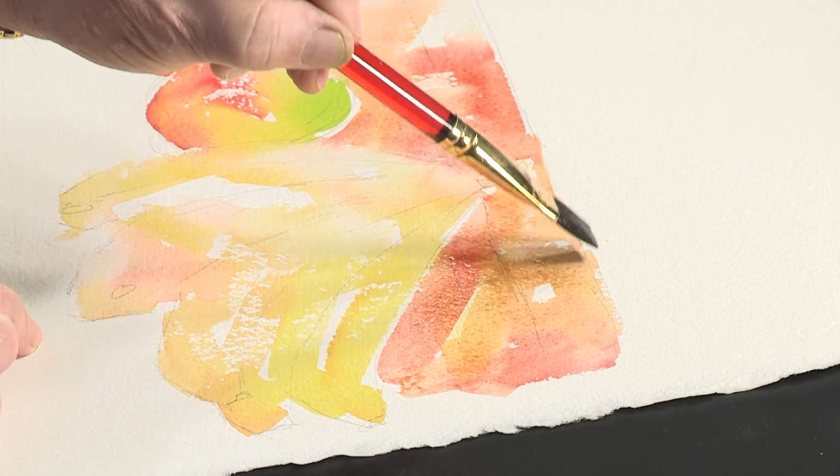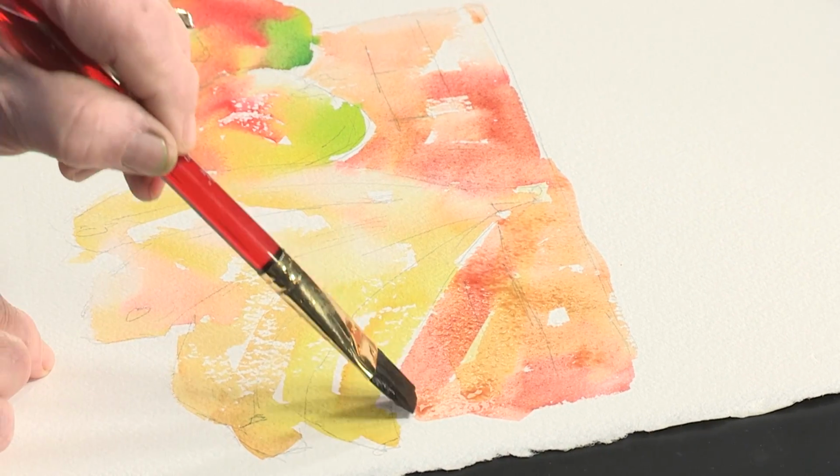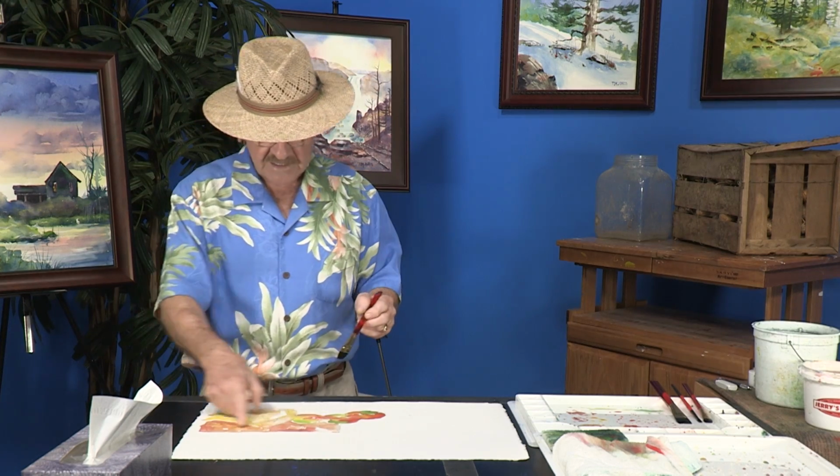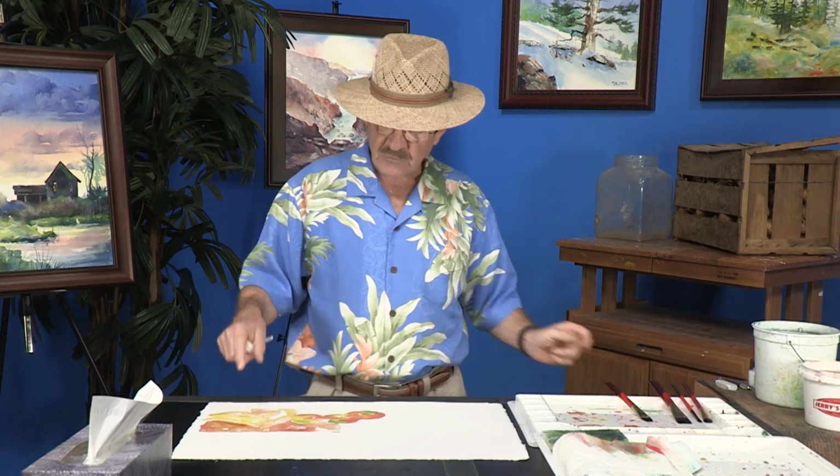I'm going to take just a moment and dry this, and then we'll come back in and put the finishing touches. But again, look at the beauty of the variety of color going on. Let me dry this and then we'll put the finishing touches on for you.